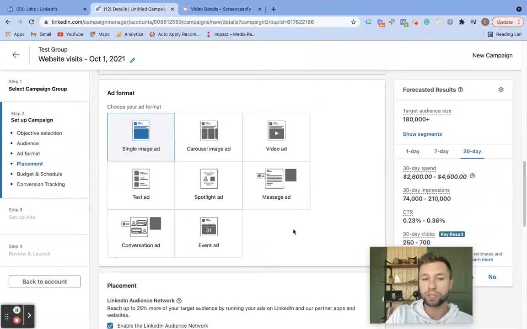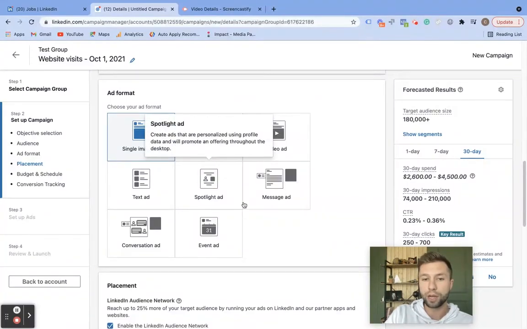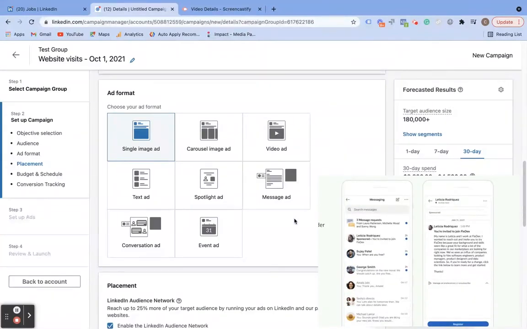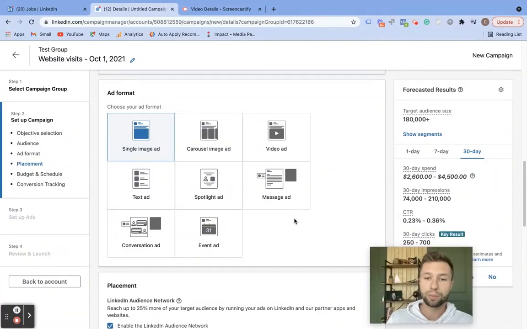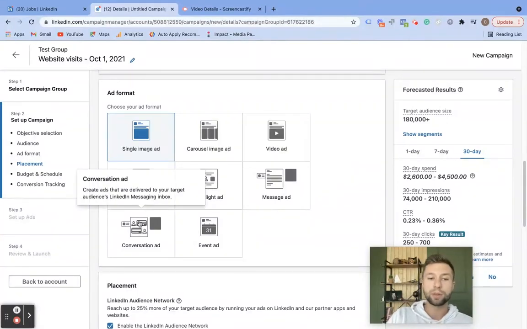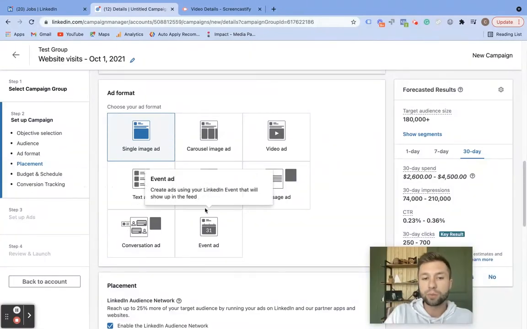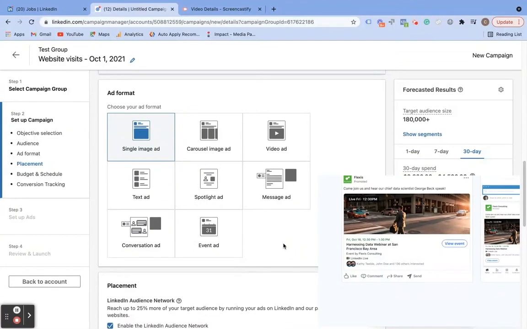And then you have spotlight ads, which dynamically put the user's profile picture next to a little logo of your company. We have messaging ads, which show up inside of your messenger box. You'll see a little thing that says InMail or sponsored InMail, something along those lines. And it allows users to reach out to people individually from a specific profile. Then we have conversation ads, which are very similar to message ads, but the difference is with conversation ads, there are multiple options that people can take inside of there. So a slightly different, this is a newer ad format for LinkedIn and one that I'm currently seeing a lot of success with, those conversation ads. And the last one is an event ad where you can do specifically for a webinar or situations like that.